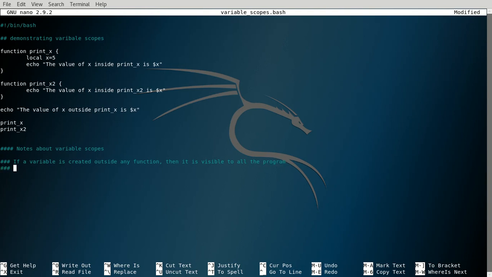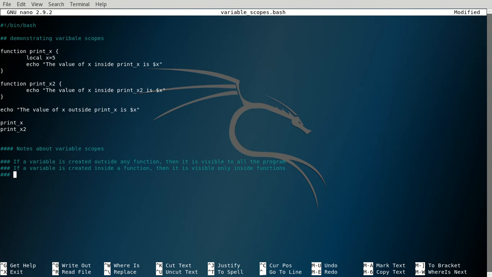The second thing is, if a variable is created inside a function, then it is visible only inside functions.